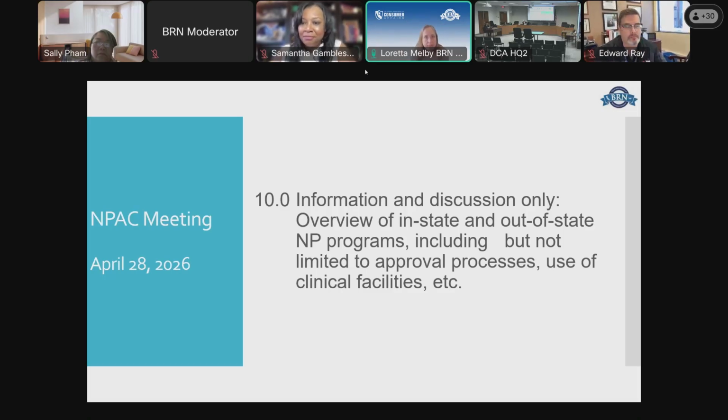Again, because this is a new process as of fall of 2020, there were already nurse practitioner programs in state and out of state doing this. We are just bringing them all into compliance. We don't know what the N is. We didn't know how many in state. We do now. We don't know how many out of state are doing clinicals in our state. So we have been operating on kind of the process of, as we learn about you, we contact you and we bring you in. We hope that they operate on the honor system and they reach out to us for approval.